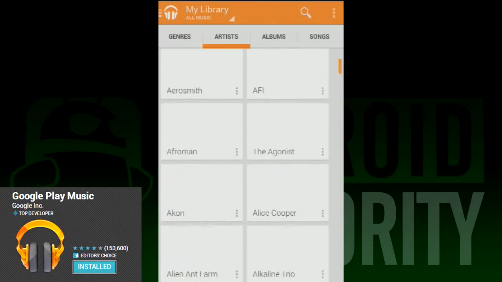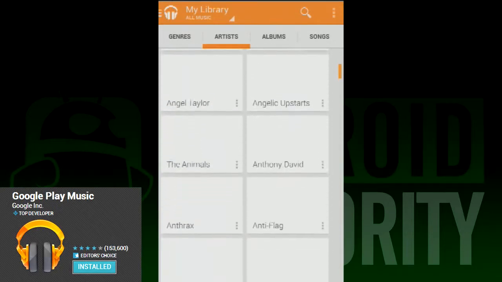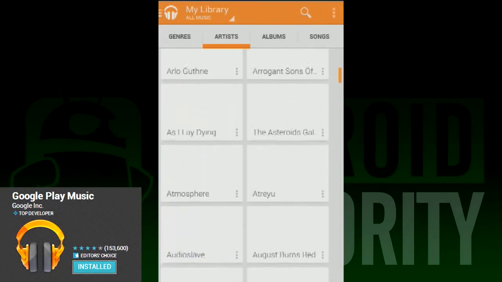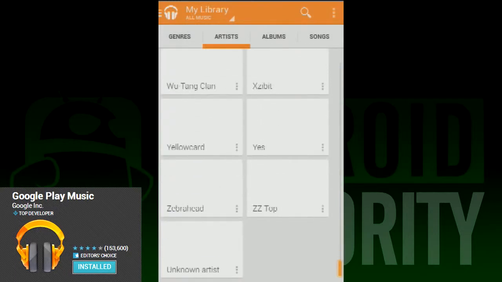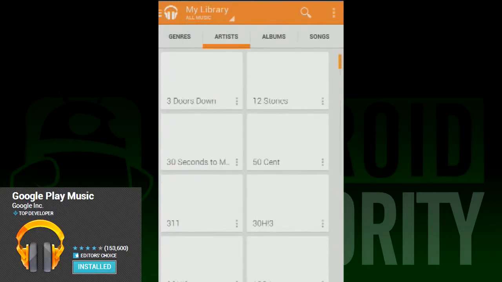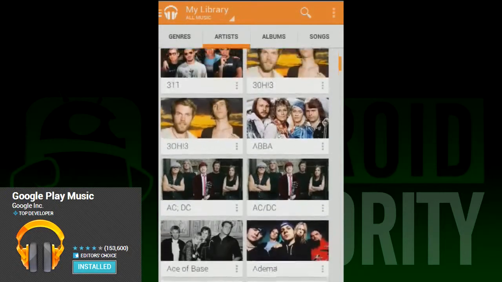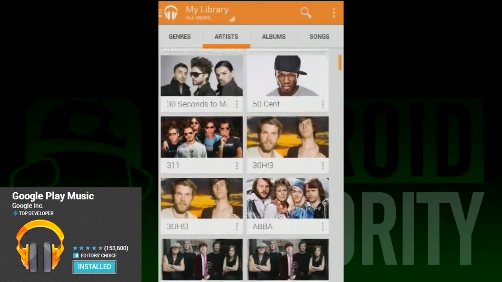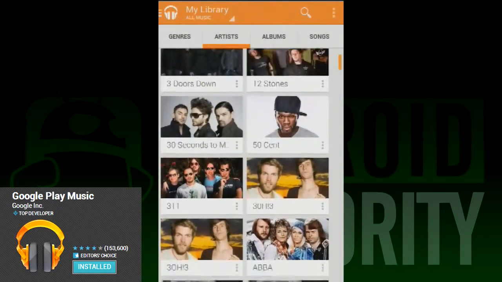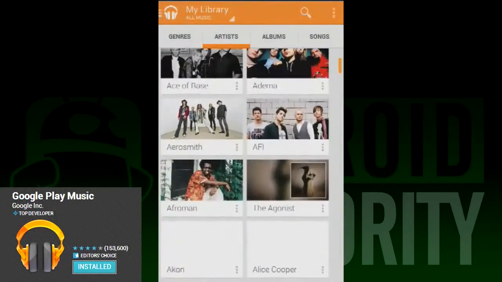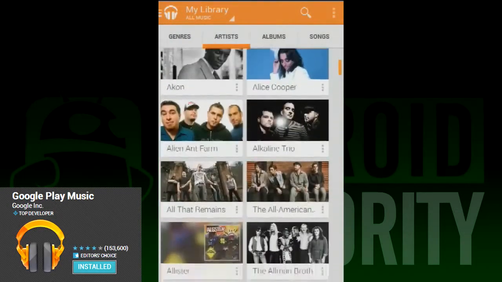This not only helps you enjoy your own library, but gives you an interface to explore Google Music and the content you can find there. When you go to any area where there are artists, songs, or playlists, they show up as little cards not unlike in the Google Play Store. This is definitely nicer than the list view that Google Music used to use. At the bottom right is a 3 dots button, and we'll talk more about that here in a minute.